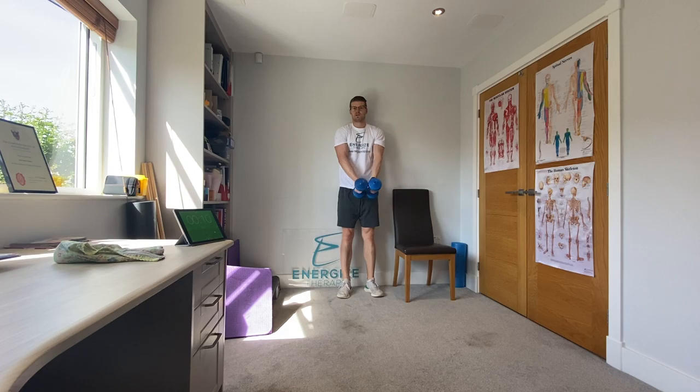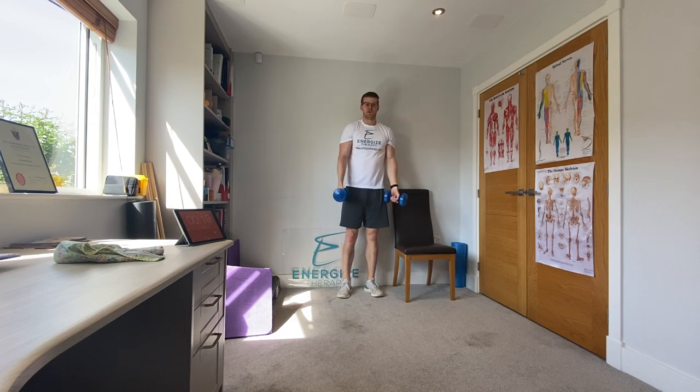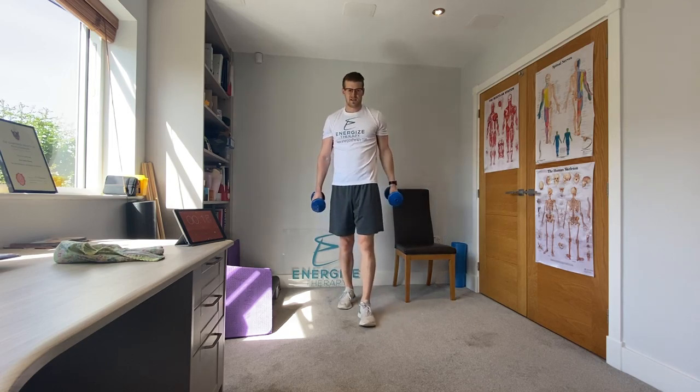If you want to feel what's going on at your shoulder blades, you can lean back against the wall. Are they winging out? Can you keep shoulders pulled back as you lift overhead? Just another little cue there for you. Well done. So that was number 13, my lucky number.